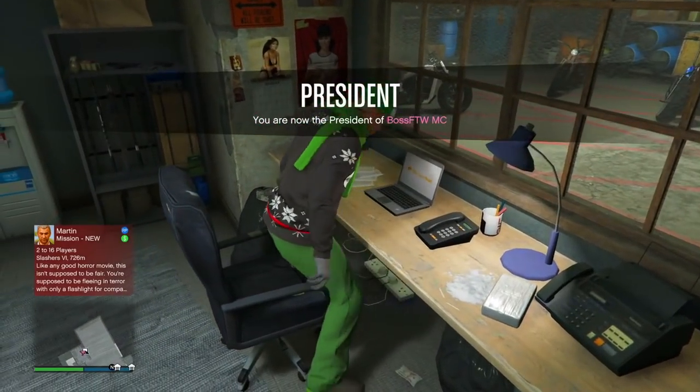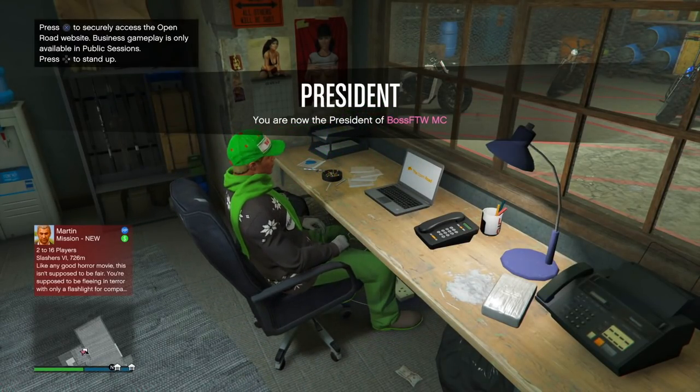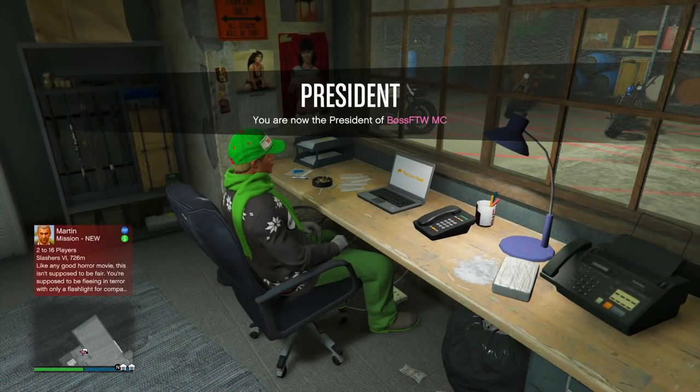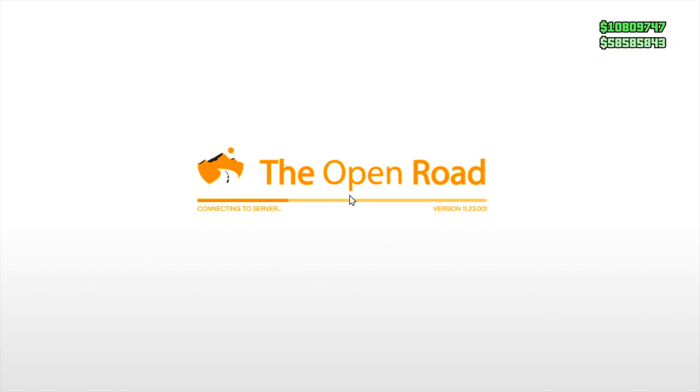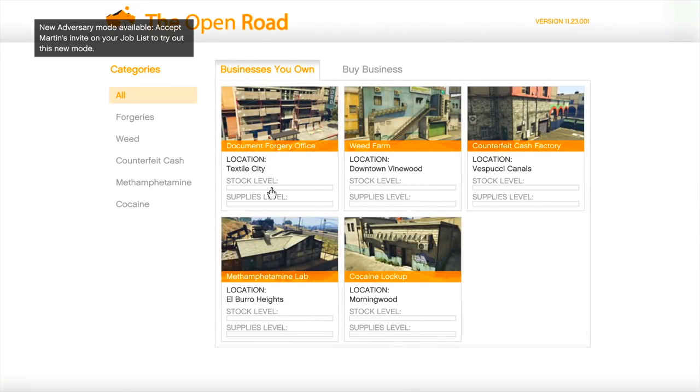All right, at the number 4 spot today, the Biker MC Clubhouse. So just like owning a CEO office, if you own an MC Clubhouse, this gives you the opportunity to do so many different things and explore. Right off the bat, it gives you access to the Open Road website, which is basically the business service of the biker business, where you can have a whole bunch of different businesses: forgeries, weed farms, counterfeit cash, methamphetamines, cocaine.